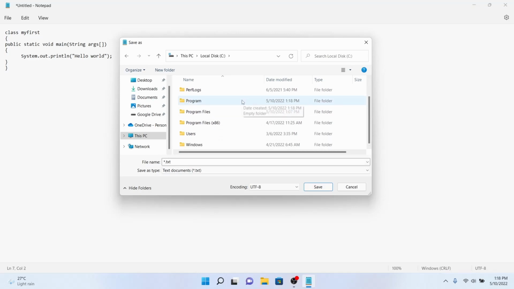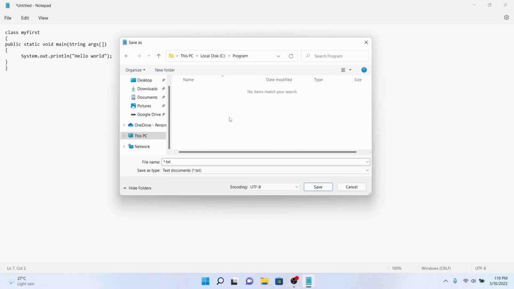There it is, the program. Be careful that I named it as program. I'm recommending you to not name it as program, because there are other files like program files and all. If you're saving it there, there might be a problem, because they are system files. So now instead of the program file name, this is given as default star.txt.